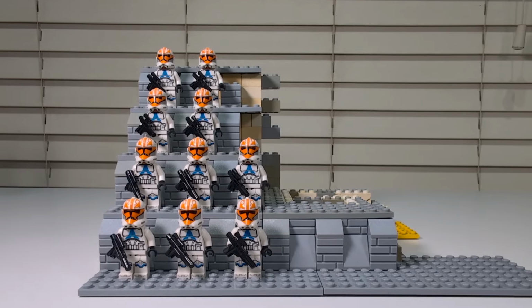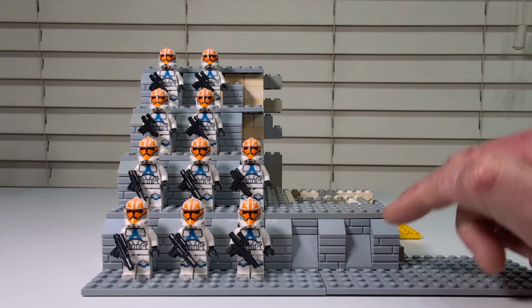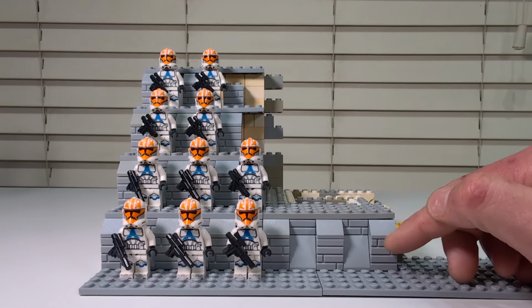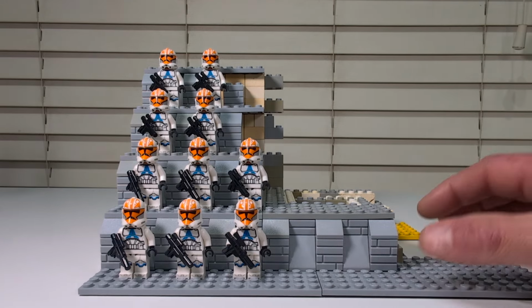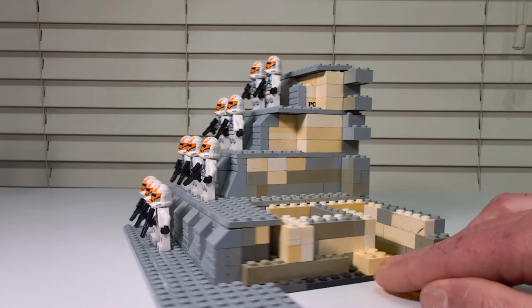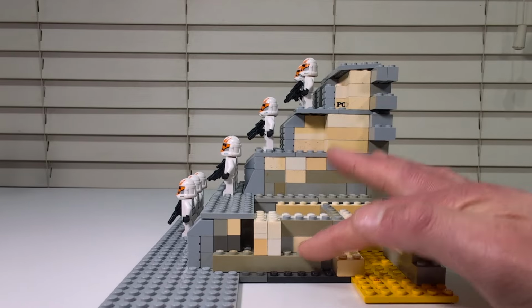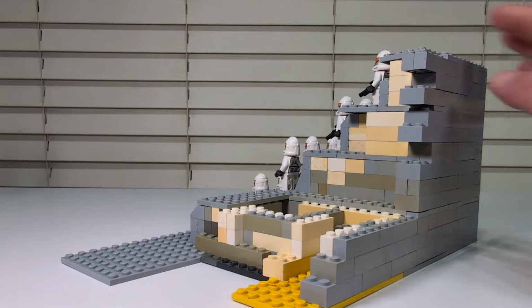So here's the third display for the minifigures. This is in the light bluish grey, and I had a bit more of this to complete more of the actual stand as I went along. I'm still waiting for lots of these slopes to come in, these 2 different types here, and some more of the masonry bricks to finish off this whole stand. I've used lots and lots of my old sun damaged bricks, random colours, filthy bricks at the bottom. Not filthy as in dirty, but they look filthy because they're sun bleached.